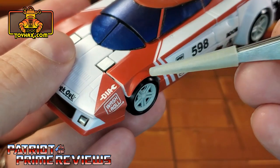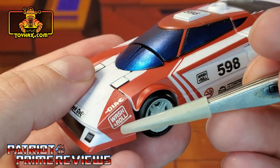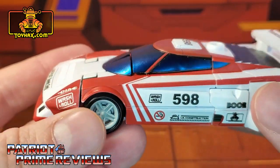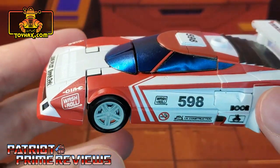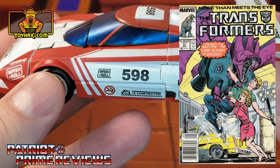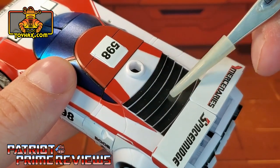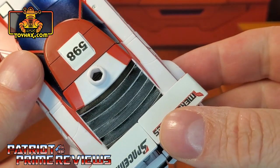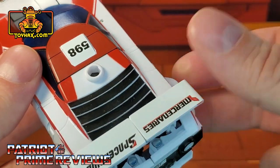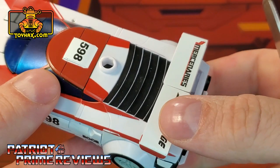Also new decals right here. You got Diac Wash and Roll right there. Now, for those of you that don't know, I'm getting a kick out of the Wash and Roll because that was a classic G1 comic book story. On the back of the vehicle, you get some great decals right here that change that from white to black, and that looks amazing. I love the looks of that right there. It really breaks up all the white.